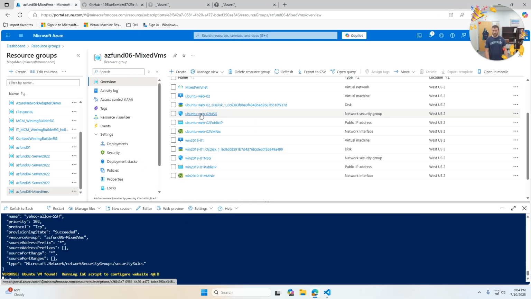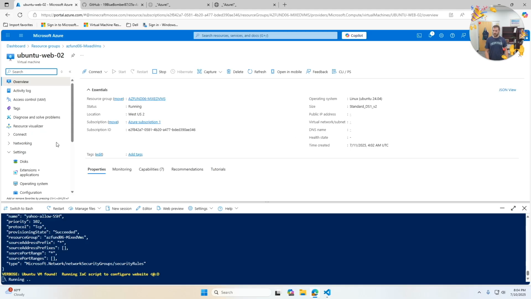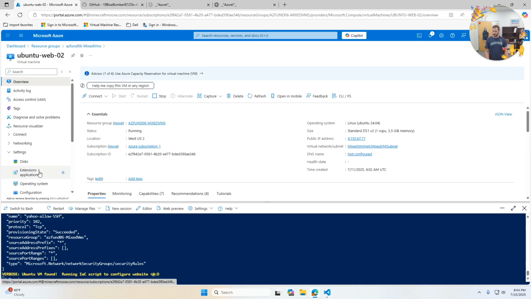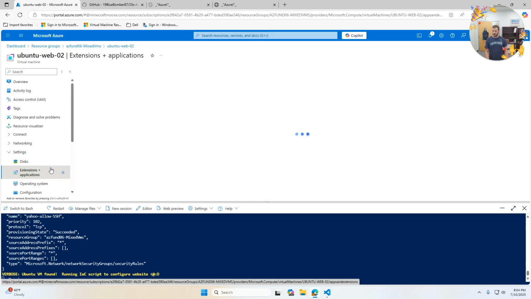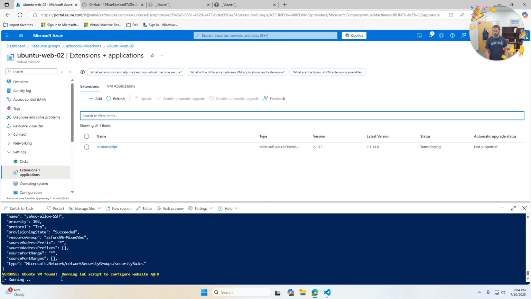And to check on the status of these extensions, you can click on the virtual machine itself, go down to Settings, Extensions and Applications, and then here we can see the custom script has a status of transitioning, and then we also will get a nice message in the Cloud Shell.